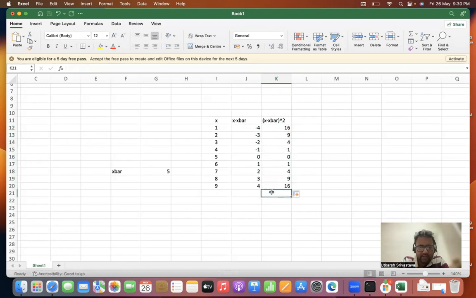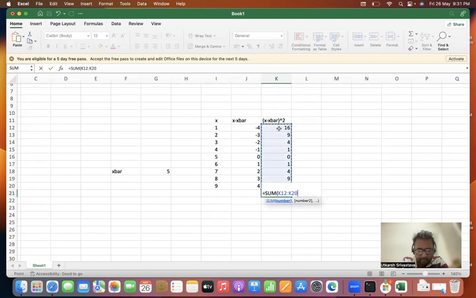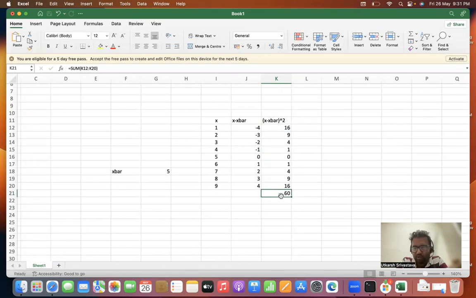Next is summation of x minus x bar whole square. So this is what the summation of x minus x bar whole square has given you: 60. N is 9 in our case.